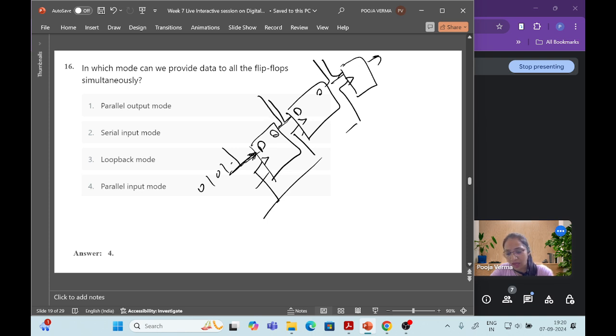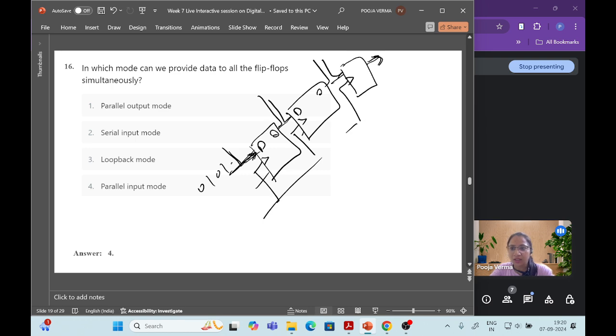and output will be taken at every flip-flop. And another one is parallel input, serial output, right? That means parallelly, to every flip-flop we are giving the individual data and we are taking the output serially. And the last one, parallel input, parallel output. That means individually we are giving the input and taking the output at each flip-flop.